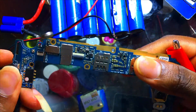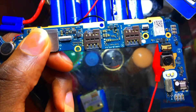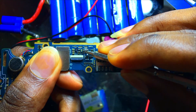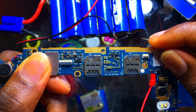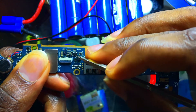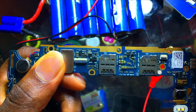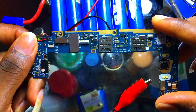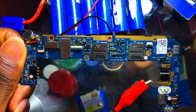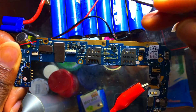You can find that half-shorting by using your short killer to locate the component causing the capacitor to half-short. For example, if I'm working on this PCB right here and I notice that the value of this capacitor is below 200 ohms, I'm going to connect the short killer probes to the sides of this capacitor. Always make sure you find the positive and negative sides so it can detect the shorting component easily.